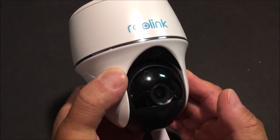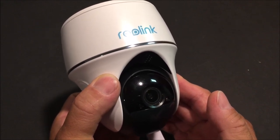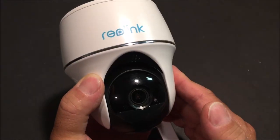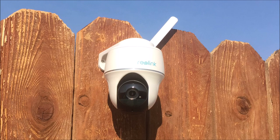And unlike battery-only powered security camera systems, you do not need to charge up the battery when the battery gets depleted either, since the solar panel keeps the battery charged up. You can, however, also use this security camera by itself without the solar panel and manually charge up the battery yourself, just like a battery-only security camera as well.